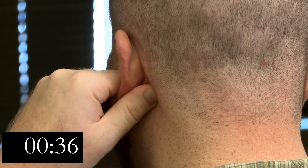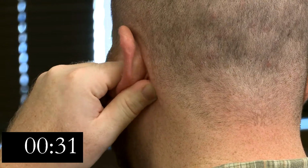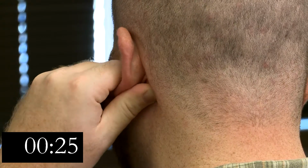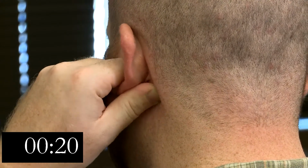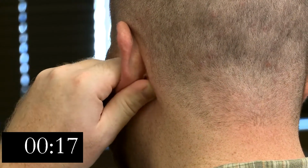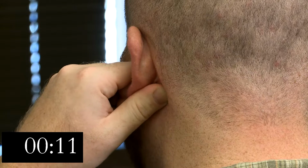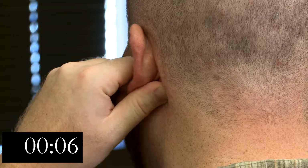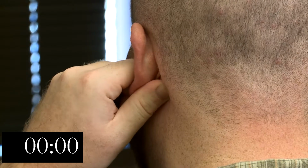And remember, you can do acupressure lying down if you want to, if you find it more comfortable, or you can do it in a chair, sitting up like you're doing now. Just basically the most comfortable place you can find to do it, and that you can stay awake while you're doing it too. Okay, that completes point 2. All right.